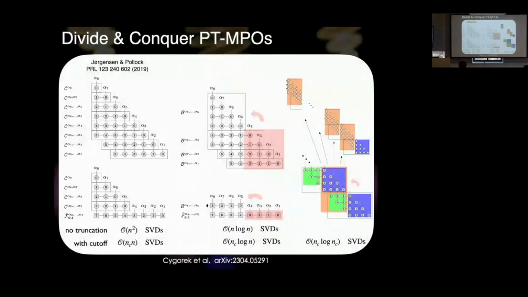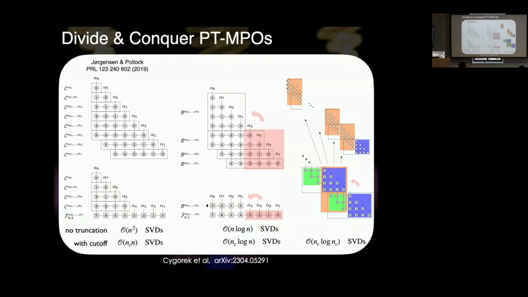The divide and conquer scheme is a preprint. This is the kind of triangular tensor network which Peter showed us yesterday, constructed in a slightly different way, in the Jørgensen-Pollock way, where these bonds become time local. But what you may see on close inspection is there are blocks here which are self-similar, which are redundant. And what that enables you to do is to use these blocks and recycle them.